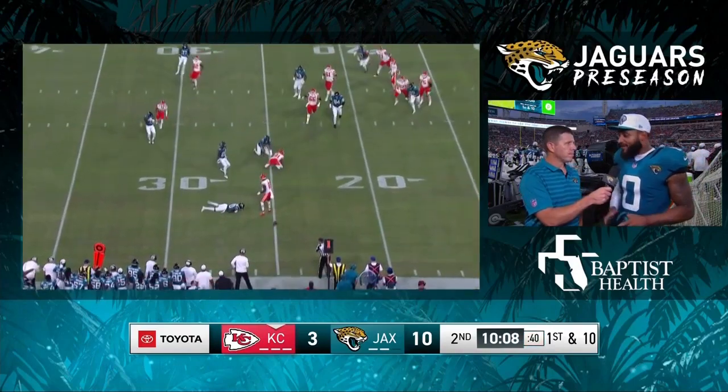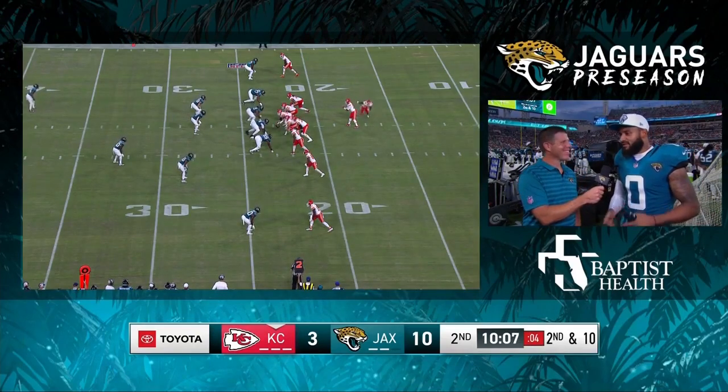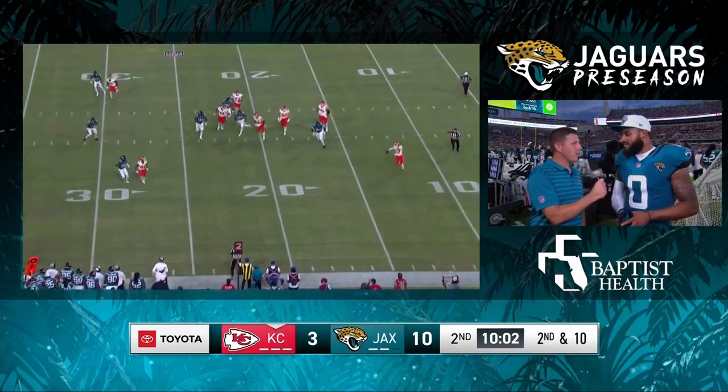Yeah, I'm not going to lie. I knew nothing about Parker, but when I got here, I said this guy's going to be special. But the connection's still going to keep growing. The chemistry's going to keep growing. We're going to keep working. But, again, I mean, couldn't be with a better group of guys, man. Good luck the rest of the way.